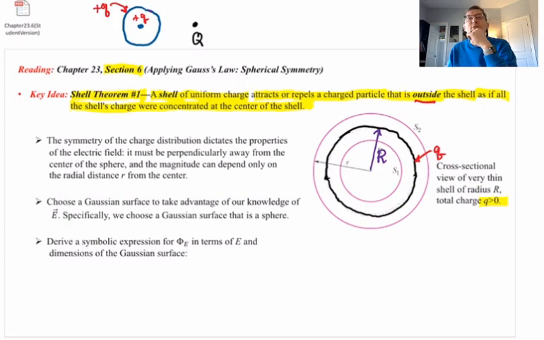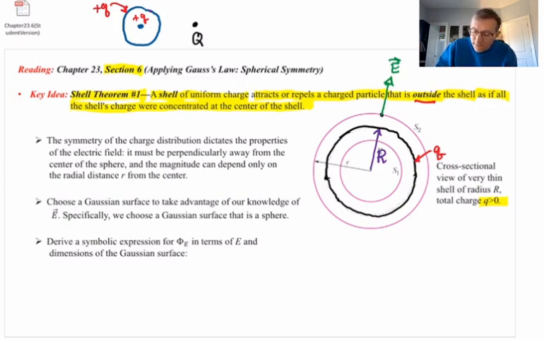From that spherical symmetry of the charge distribution, what can we deduce about the electric field it produces at a point, say, outside the shell, like maybe right there, at that point in space? Well, because a sphere looks the same from whatever angle you look at it from, the electric field has to just point radially away from the center, straight out along a radial line from the center at any given point. So that place where I put that dot, the electric field from that has to point straight out radially away from the center of the shell at that point.